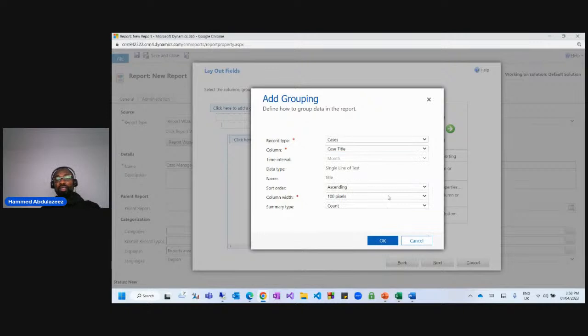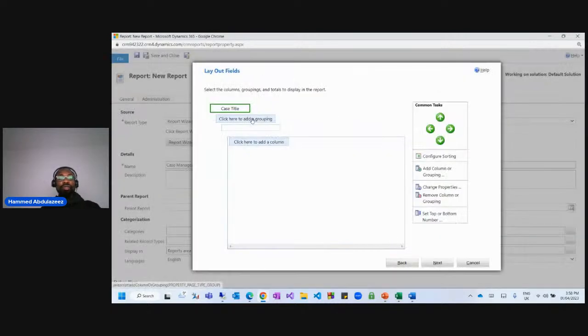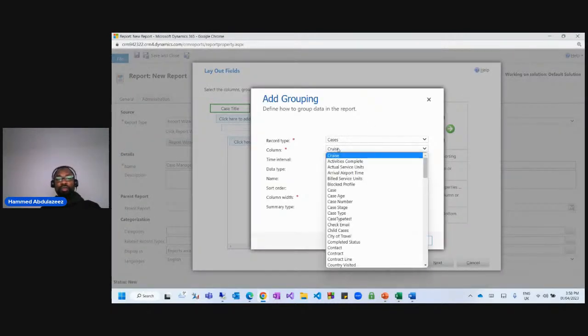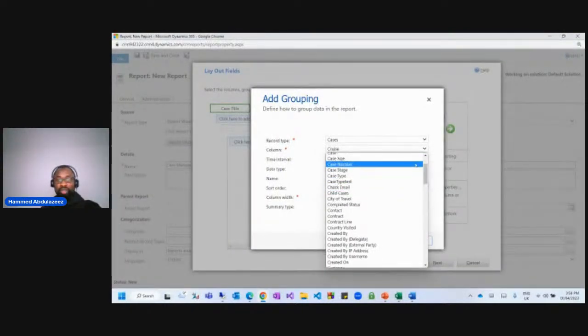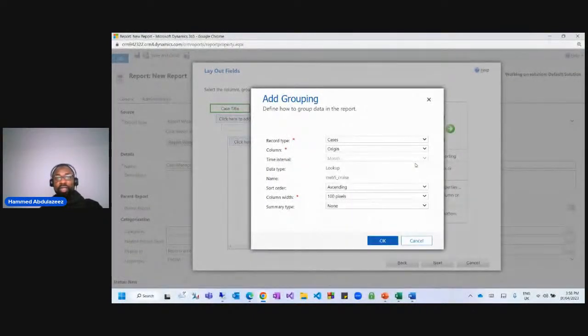Once I do that, click on title, and I go to group once again, based on the case type or origin, let's say origin. And I also want to know the number of cases, the count there.